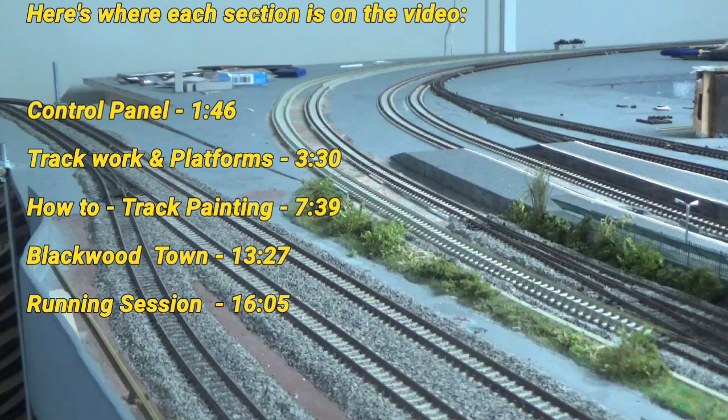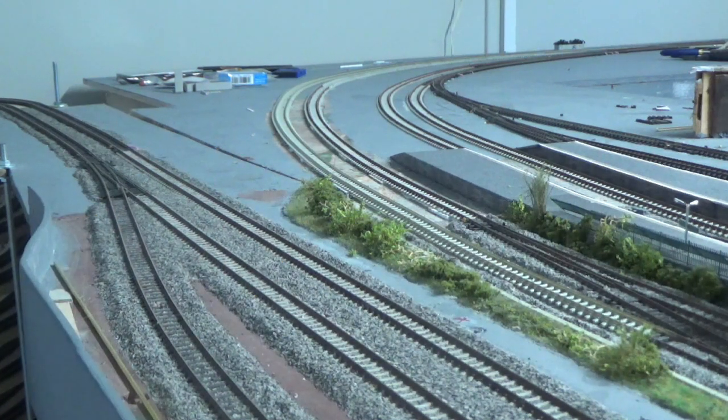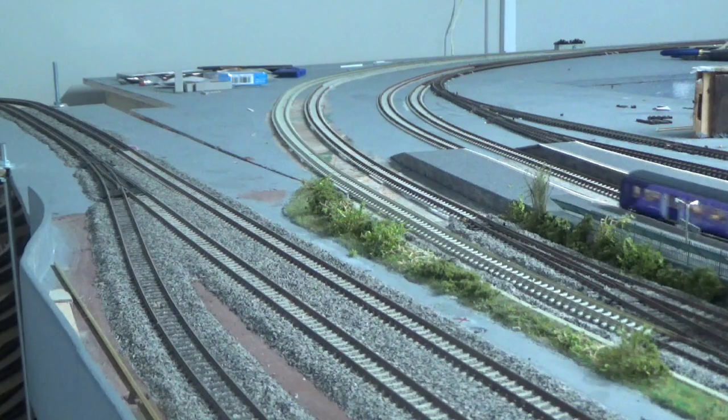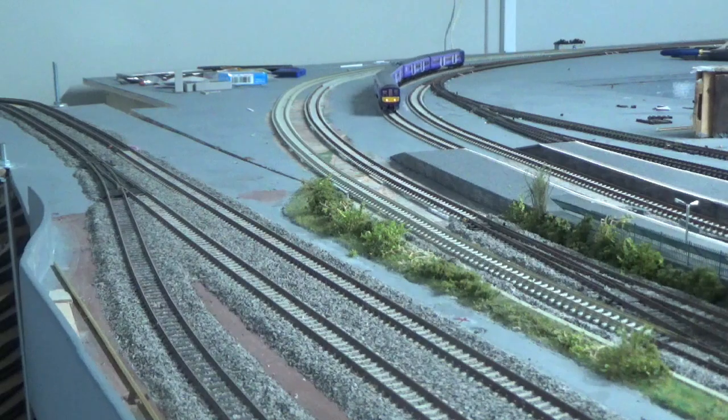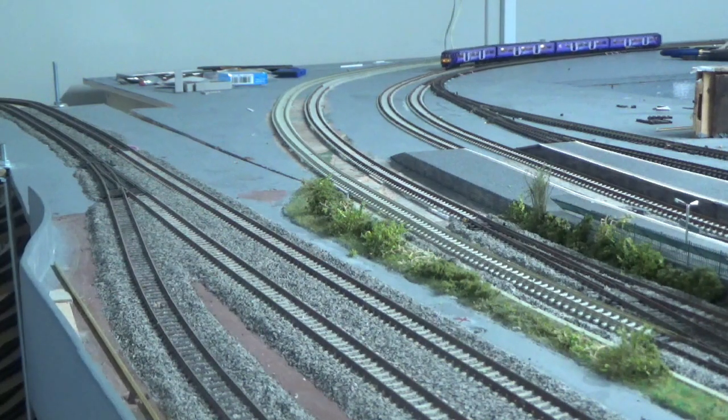At the same time, Blackwood Town, which you can't quite see, has actually disappeared. It is no longer there, it has been taken away. I was never 100% happy with it, and it wasn't actually glued in, so it's simply been lifted out, and I will come up with some new configuration for that part of the layout. But without further ado, I will take the camera and I'll take you around this section of the layout, and show you just exactly what I've been up to.